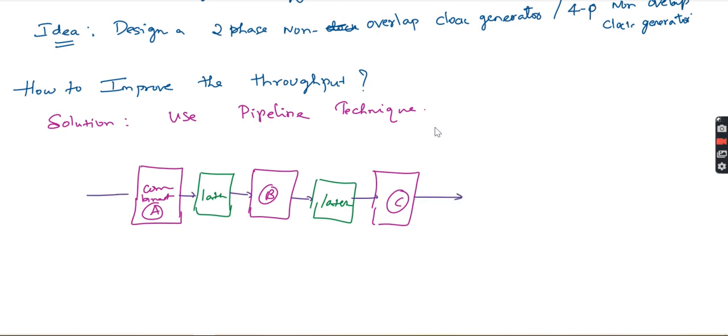Then I will get the output here. So these latches are there, is there no? These all are synchronously we have. Then here we have to provide the power supply, that is 5.